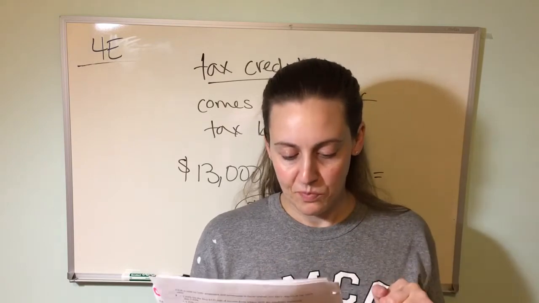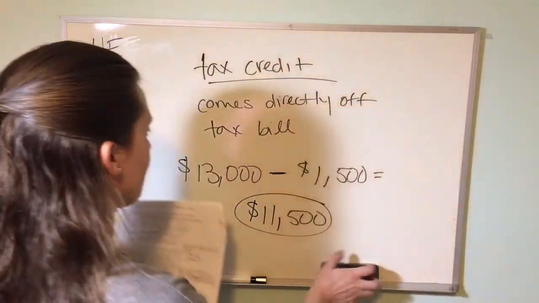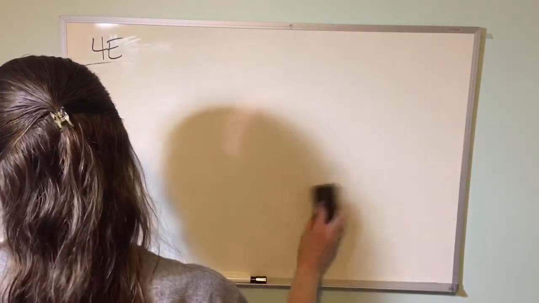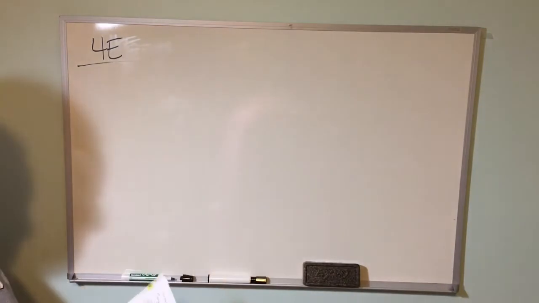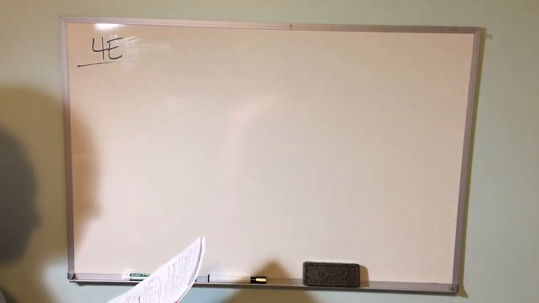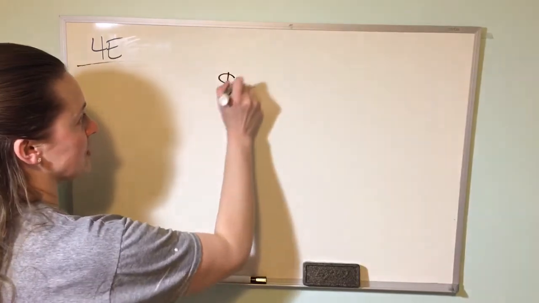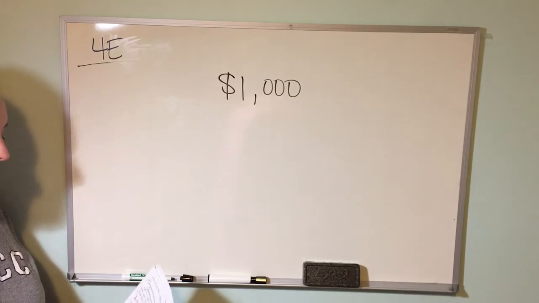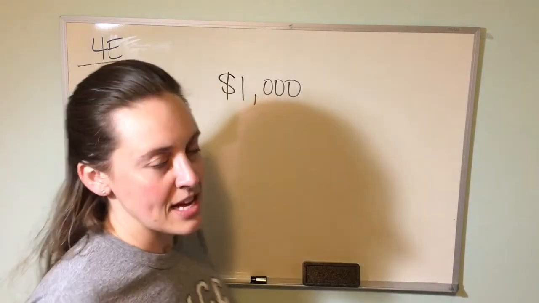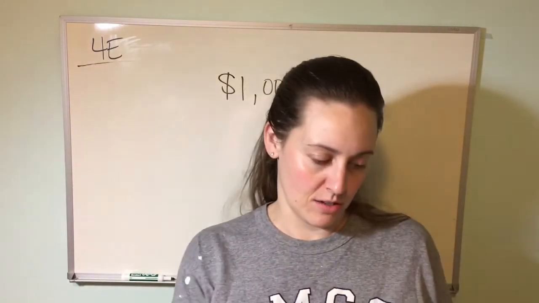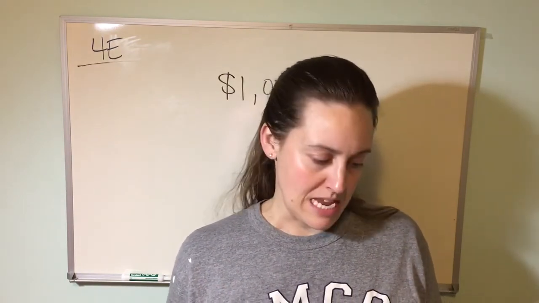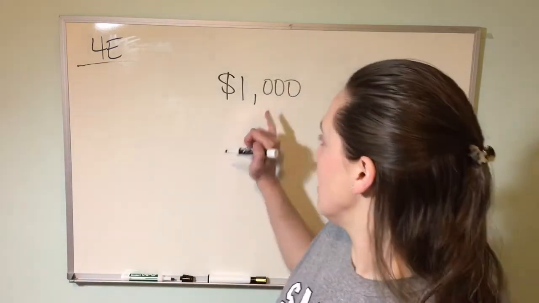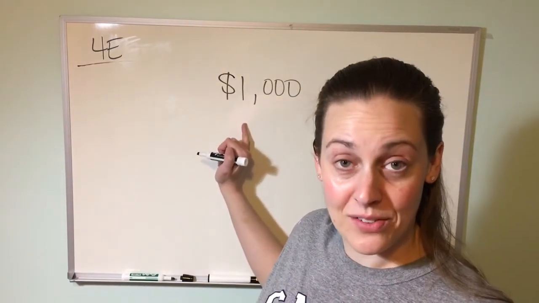It's kind of different. Sebastian, I'm going to erase this and read through it. Sebastian is in the 28% tax bracket, and he itemizes his deductions. How much will his tax bill be reduced if he makes a $1,000 contribution to charity? So if his highest tax bracket is 28%, it means he's itemizing his deductions. Well, that's what it said in the problem. That's not what it means. But since he's itemizing his deductions, it means he can not pay taxes on this $1,000.